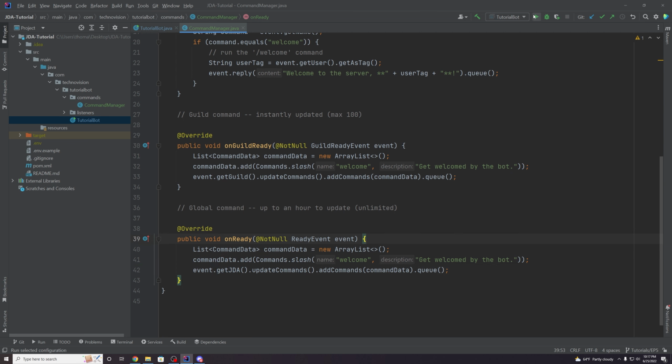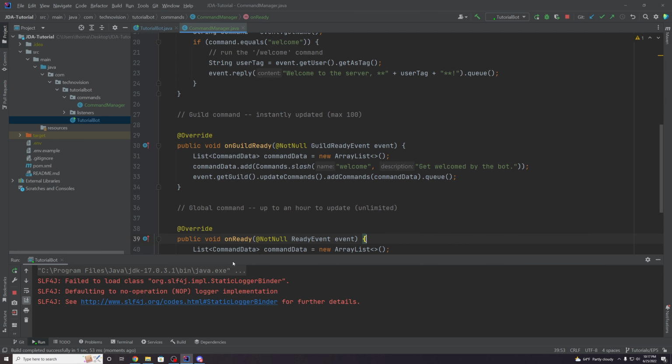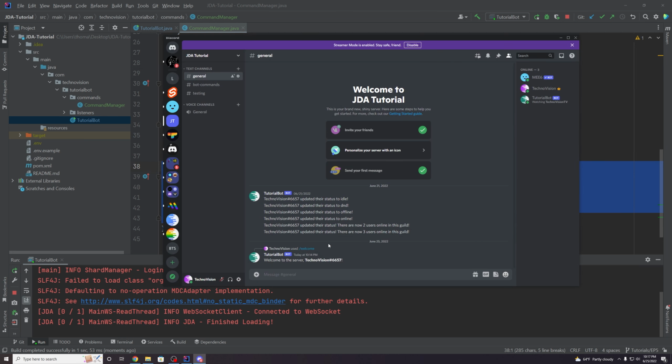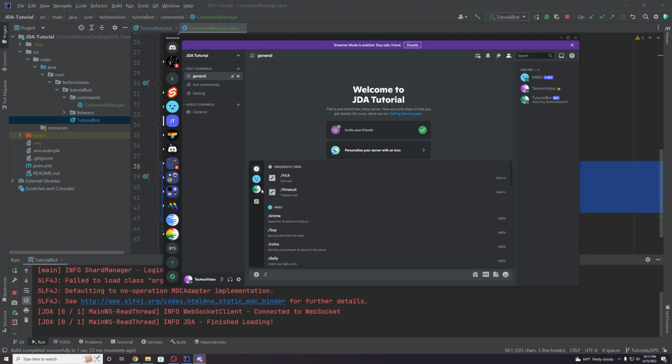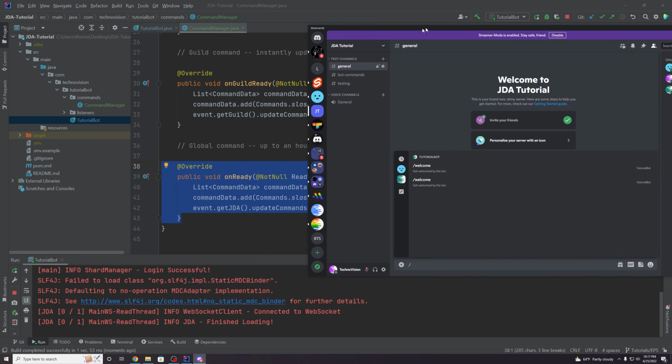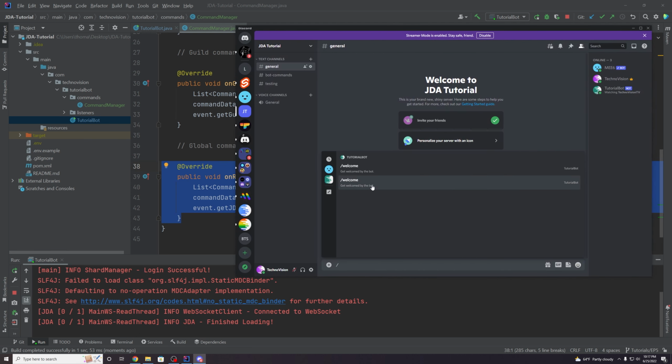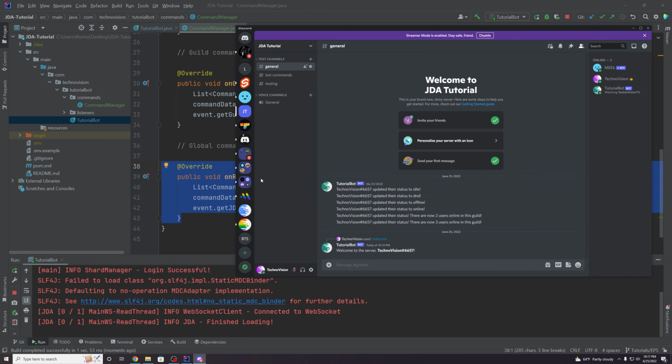So let's test this out by actually running the bot again, and we should see a duplicate of both commands because we are registering as a guild command and a global command. You wouldn't want to do this, but just to show you here, if we hit slash, there we go, we have two actual commands here. And remember that these global commands can take up to an hour, sometimes even longer to actually update. So if you don't see it, that's why. Give it some patience, and it should pop up eventually.